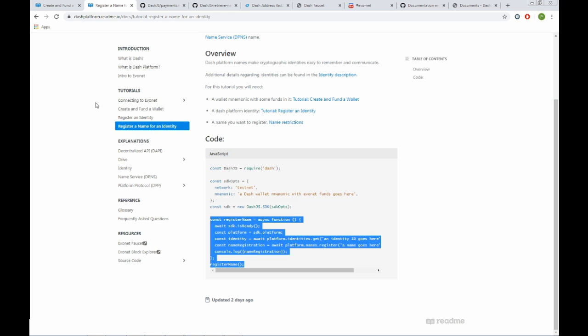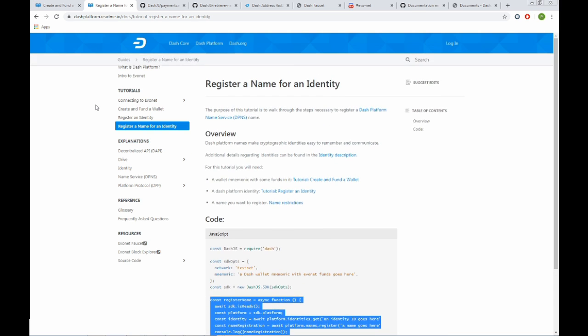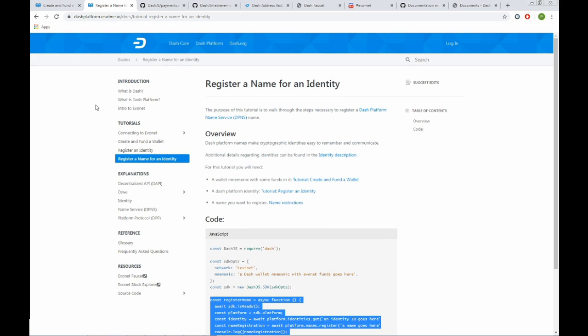So just to briefly summarize, what have we done today? We've looked at the new Evonet API. We've created, funded a wallet. We've sent transactions. We've registered an identity, and then we've registered a name for that identity. Now, once some of the new functions become available on this platform, we'll start being able to use decentralized storage to upload any documents or data to be used in user or application state. And then following this, what we can actually try and do is make a simple DApp that's running on the testnet.